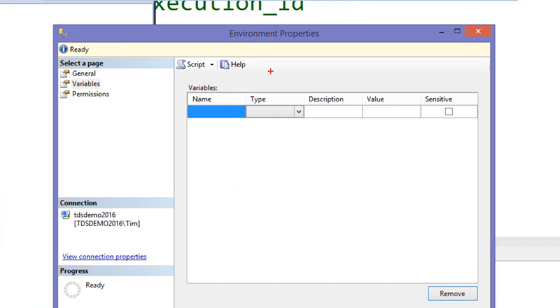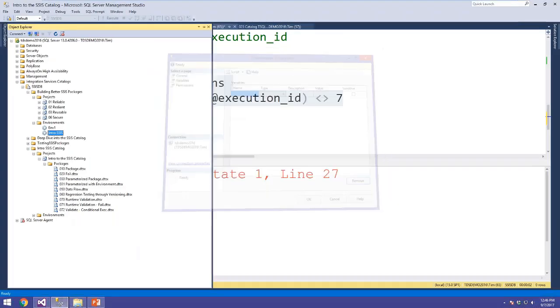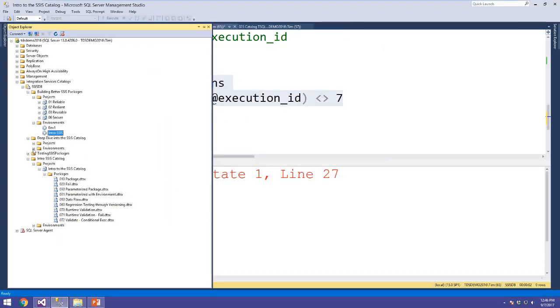These will translate, a variable in an environment will translate into a parameter on your SSIS package. So if you specify an environment at runtime, that means that you're supplying all those parameter values in the project, in the package, with variables from this environment. You don't have to use an environment, but once you set up a package or a project to use an environment, you either have to tell it what environment you're going to use or pass in substitute parameters when you execute that package. And the way that looks is, let me show you over on this project.